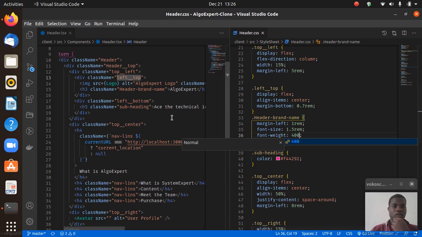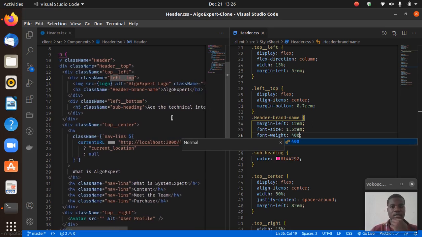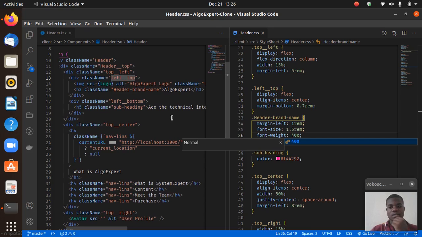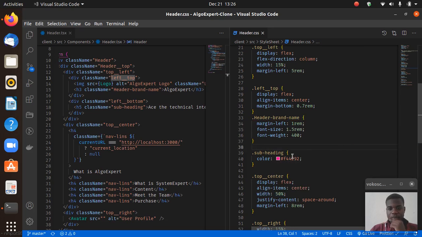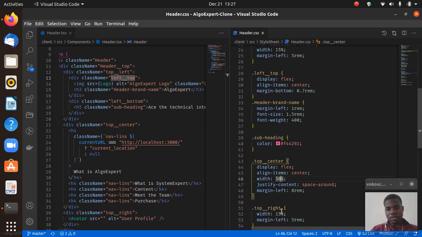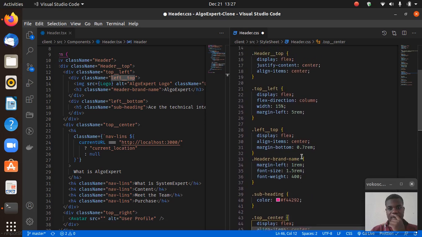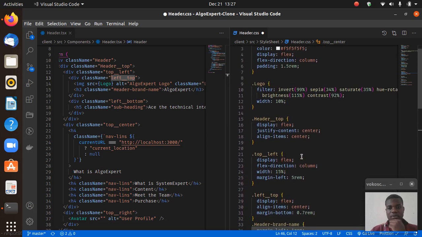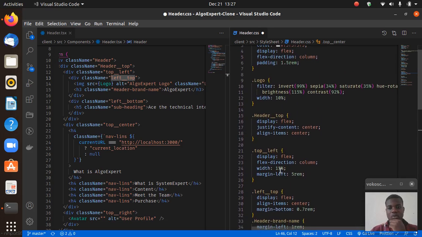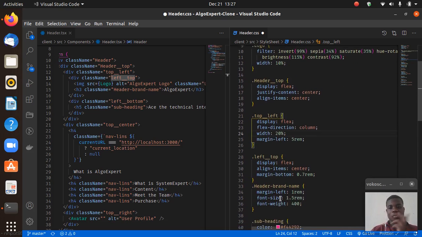I don't know if that is the one that they're using, I don't know. That is pointless for us to even try and do that, because the main idea is just having what we want at the end of the day, right? So now what I want to do is, because I don't like that logo being that small, I'll reduce the center, give it a 45, but then the left I will most definitely give a width of 20, because I want to give that a bit more size.